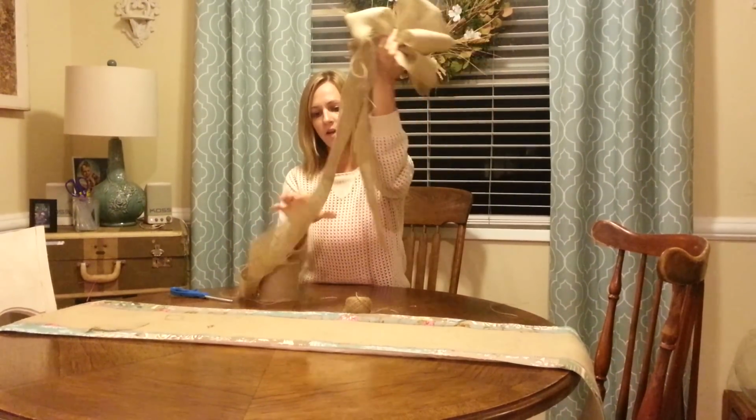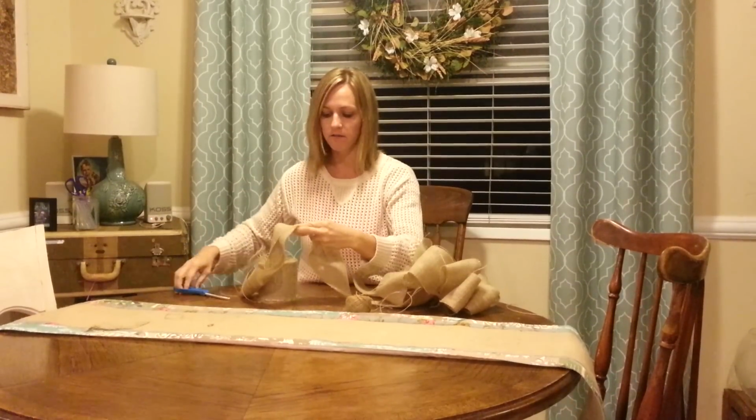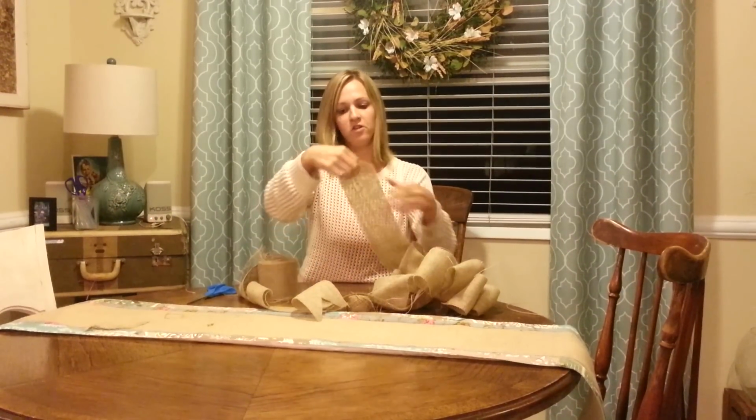Cut your ribbon down here. You want to do like a small decorative cut. You can do an angle cut at it. I like to do a more traditional bow cut. And then I'm going to finish off this side.